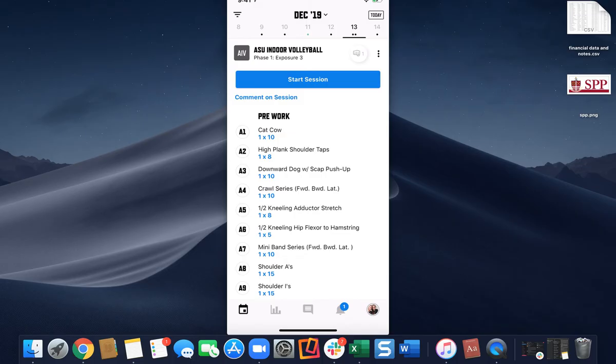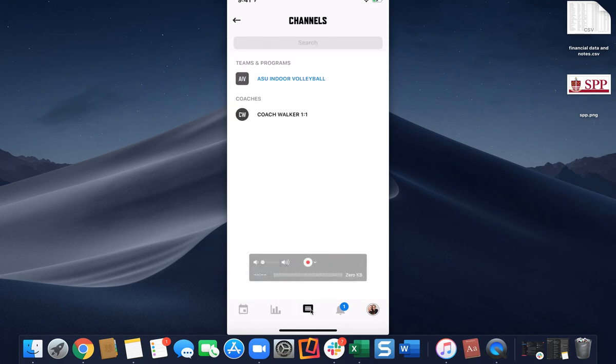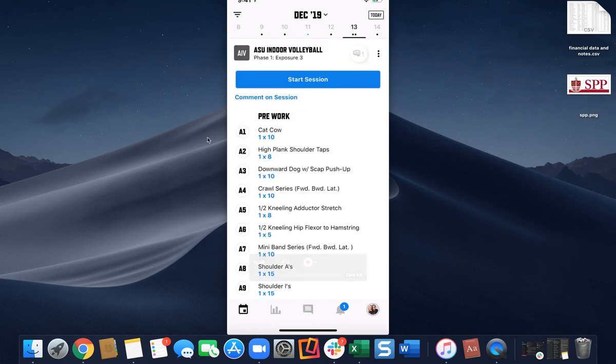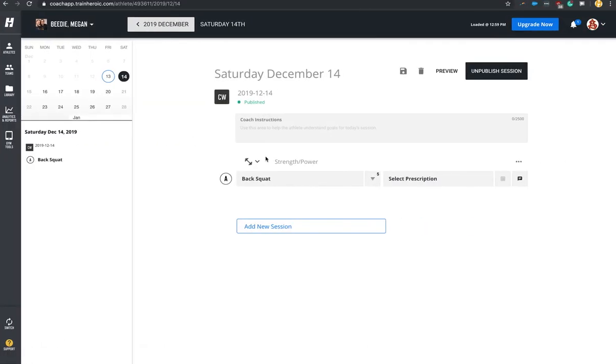And now that we've done that, and I understand that's quite a workaround to get there, if I go to the message board, because we have adjusted Megan's calendar at some point, she now has direct access to you. She can click here and just message with you directly. But you have to make that connection. So it's totally possible. How we're working messaging, you should expect to be overhauled. That's something that will get going here. But that's how it works today.